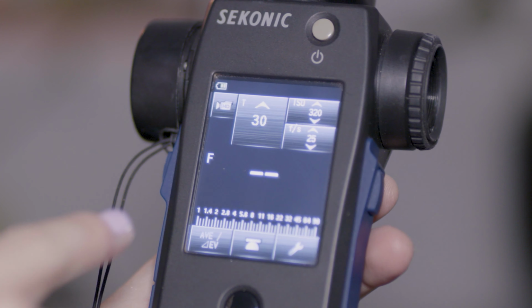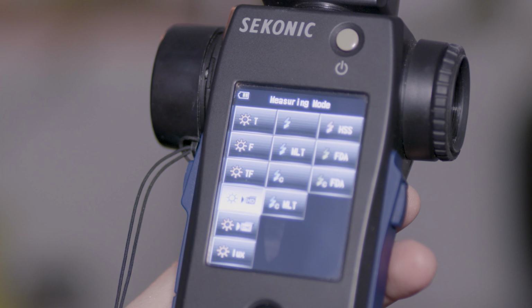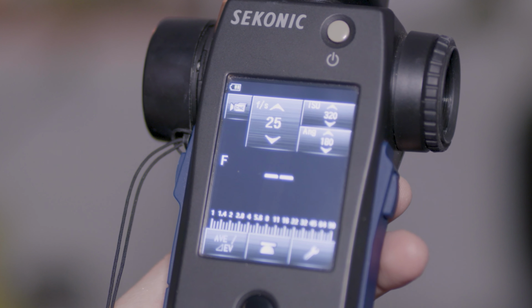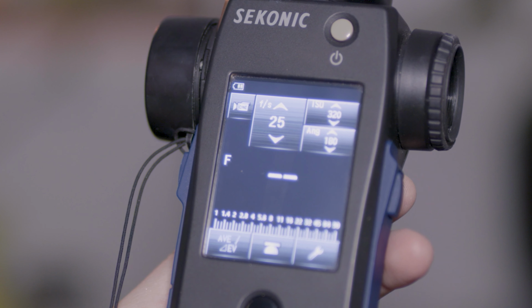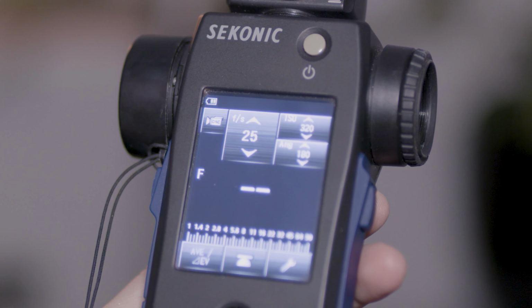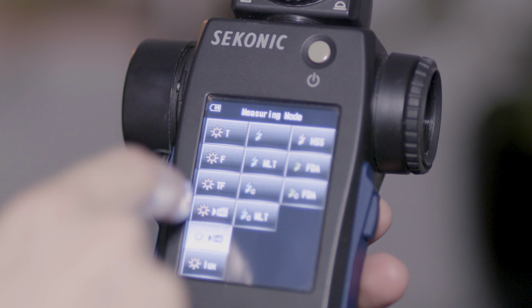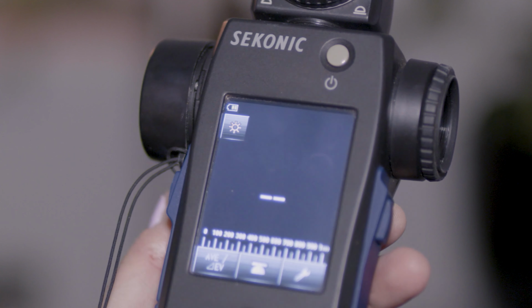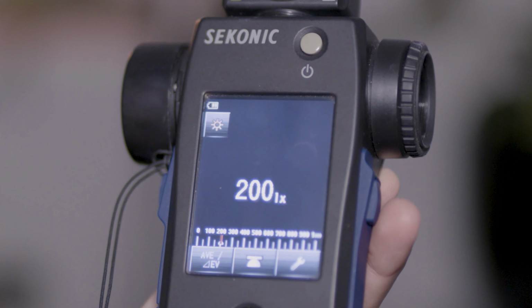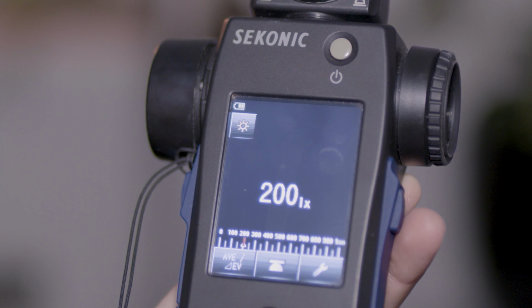The second setting that you should know about is Cine mode, which is for digital cinema cameras and film cameras. So this will allow you to put in your frame rate, your ISO, and your shutter angle. The luminous mode below that allows you to evaluate the light in your scene. So any type of light reading, you can take the light meter around and get a reading on the light in each area. There are two types of metering that the Sekonic uses.